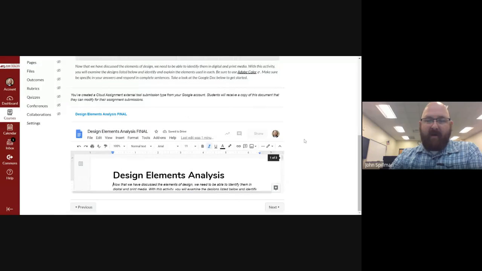Now, again, if you do not see this box down at the bottom, because I embed my Google Docs into the assignment itself, you might have a button that says authorize. Click that button, log into your Google Drive and link it, and then you'll be able to see this load up. Sometimes it doesn't load up. I don't know why. Sometimes you just need to refresh your page and then it'll load up again.